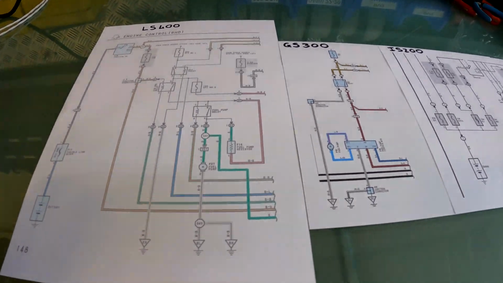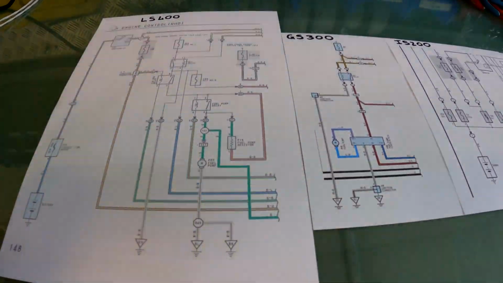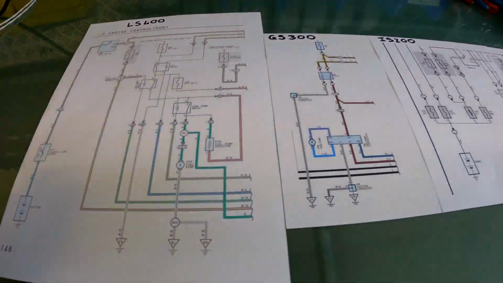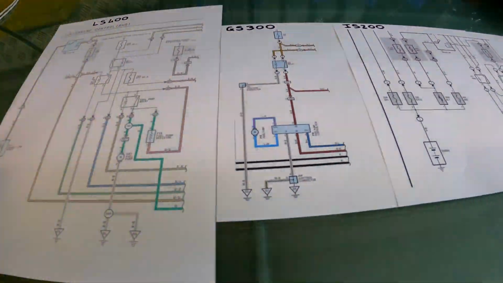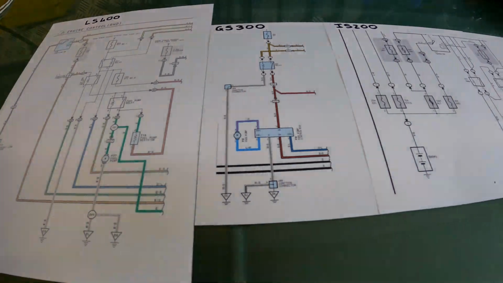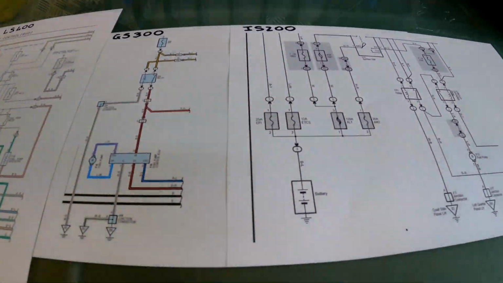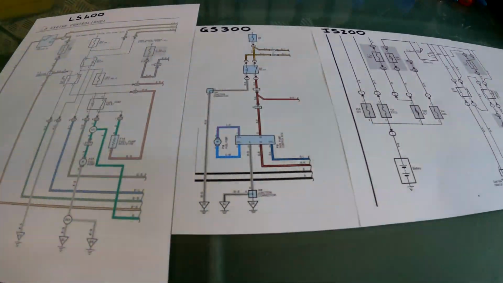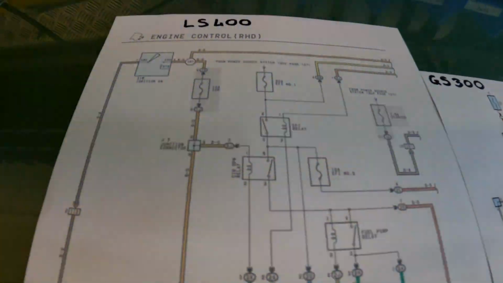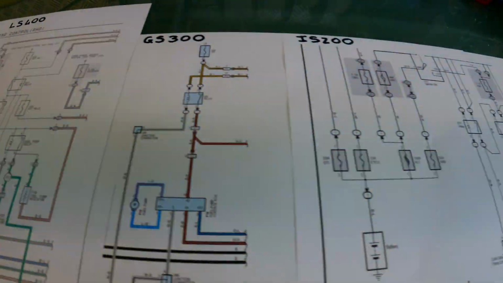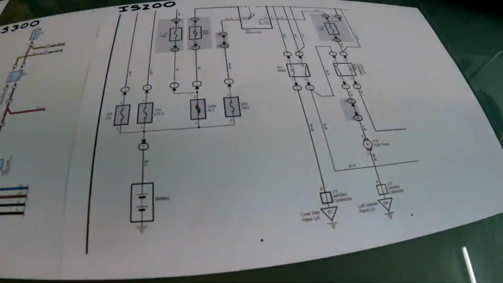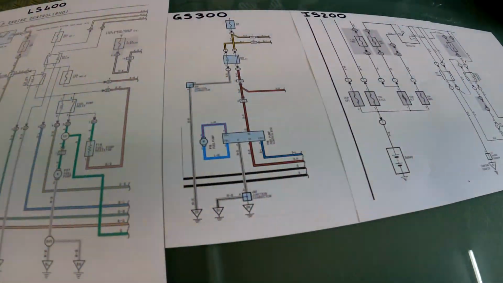All right. So one of the first things I want to say to you is there's a lot of confusion, and I've seen a lot on forums and Facebook pages and posts, is people say, I'm looking for the fuel pump relay, I can't find it. Normally on the IS 200 pages, and that's because Toyota have a weird way of naming their relays. The actual fuel pump relay is actually called the circuit opening relay. I don't know if you can see it on there. So circuit opening relay.